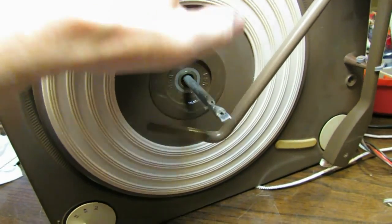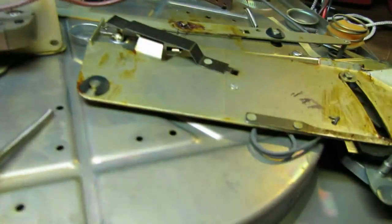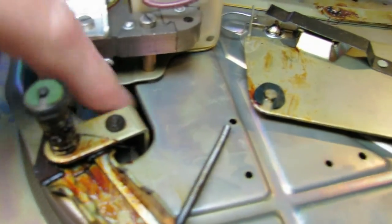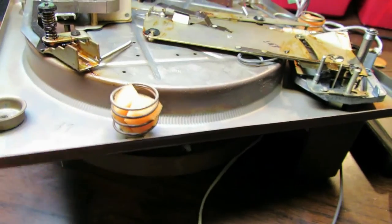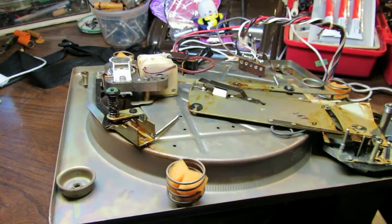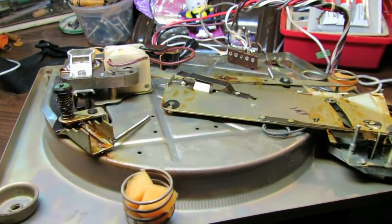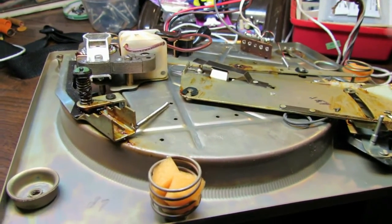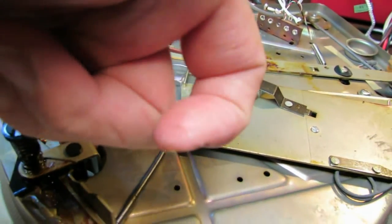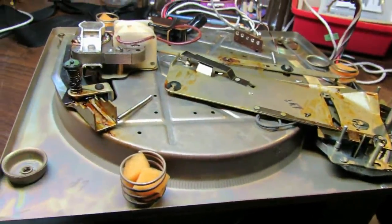You can spray WD-40 down in there, flip the thing over, and right down through here you can reach and actually touch the platter, so you can press down on the platter as you turn it with your other hand. So you turn and press and turn and press, and eventually it will work itself down and off there. So that's an alternate way of doing it, other than trying to heat it up. If the heating thing is not working for you, or if you'd rather do it without your soldering iron, that's one way you can do it. If you can get your finger down in there, you can actually press on the bottom of the platter, and gravity's actually helping you this way as well.